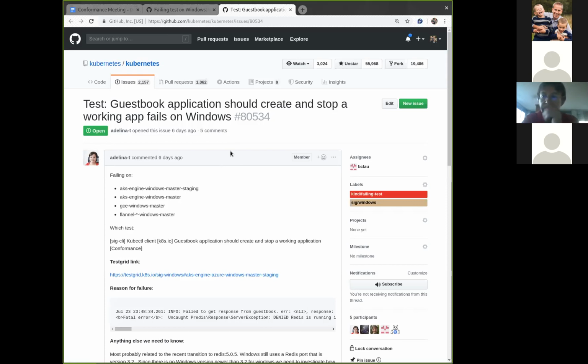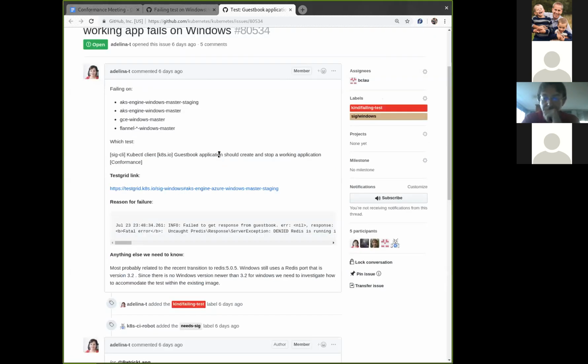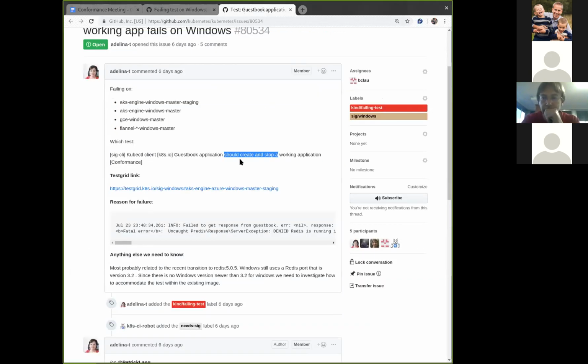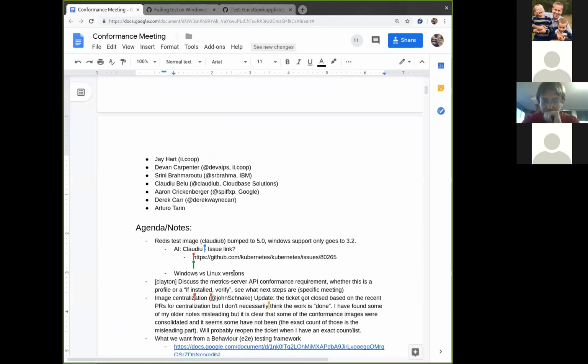I just want to make sure we don't go down the rabbit hole of making general statements about things. Look at what the test is testing, and if it's relying upon a very specific version that is not platform agnostic, we should remove that dependency where possible and use the agnostic images. That's the most general statement I feel comfortable with. Does that jibe with you, Aaron, as well? Yes, that's what I was saying. We should always drive to that. I don't even want to talk about splitting up until we find we have to do that.